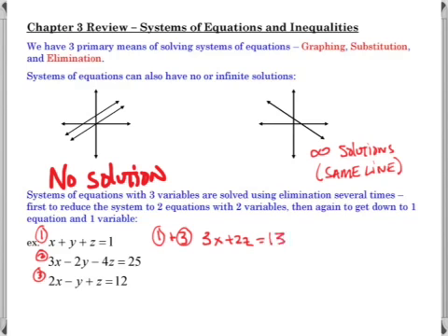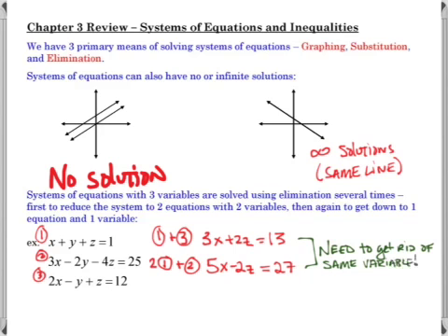If I just add 1 and 3, so the first and the third, then the y's drop out. I have a plus y and a minus y, they go away. I'm left with this equation. And so I have something without y, and I want to do that again. I want to use this equation to get rid of y. So if I do 2 times 1, that will give me 2y, and if I have a -2y here, those are going to go away and give me another equation with just x and z. And then it just worked out this way, but since I have a -2z and a +2z, when I add these two, those will cancel.